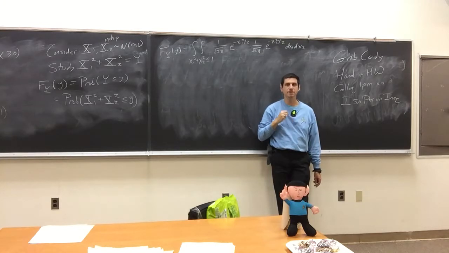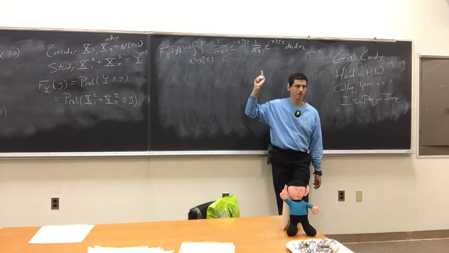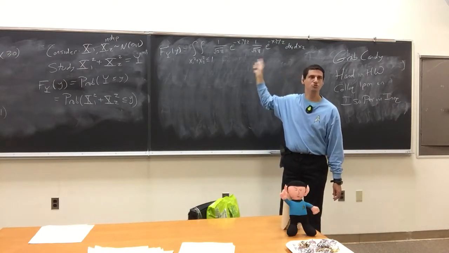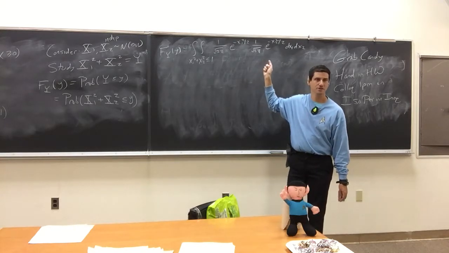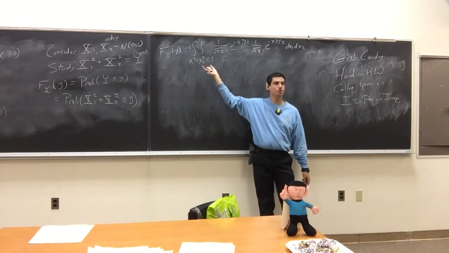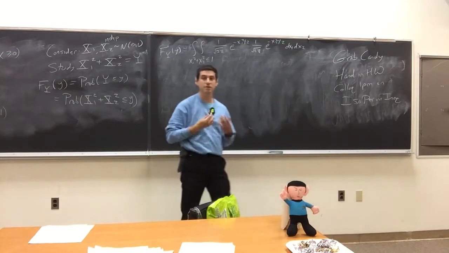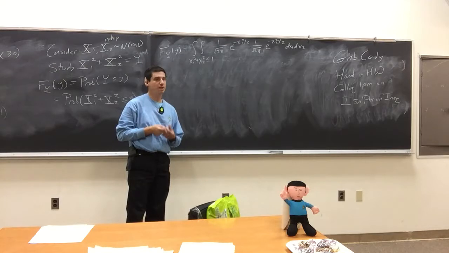If you listen very carefully, you can hear this screaming at you. If you remember your Calc 3 days, what is this screaming at you to do? Convert to polar. We see that we're integrating over a circle. As soon as you see you're integrating over a circle, your thought should be, let me convert this to polar coordinates. We really don't do that much in Calc 3.